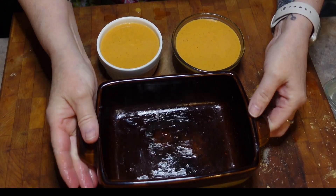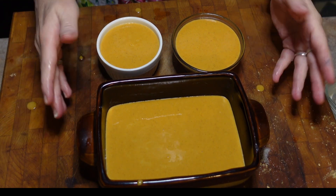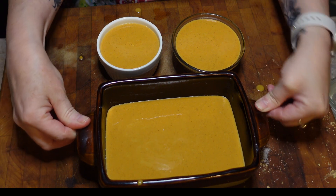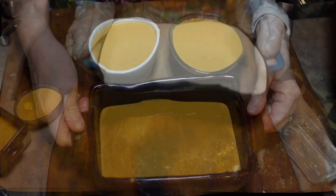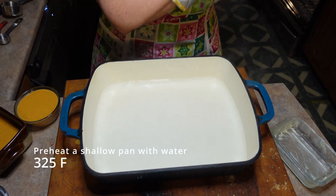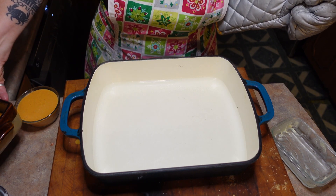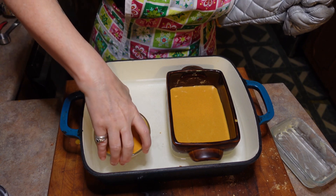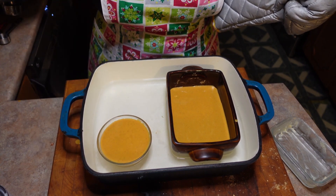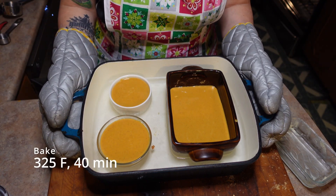I've found this container and buttered it, and I'm just going to pour the leftover custard in it. These are going in the oven but not just straight in — I'm going to be putting them in a shallow pan of hot water and then that's going to go in the oven. I have probably just under an inch of water in the pan. I've had it reheating in the oven already so I'm going to put these right in. Essentially these custards are going to steam. The oven is set to 325 and that's going to cook for 14 minutes.